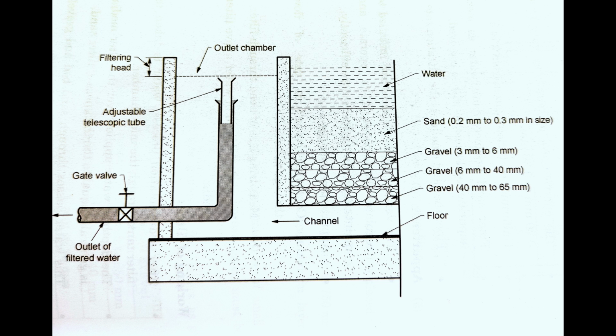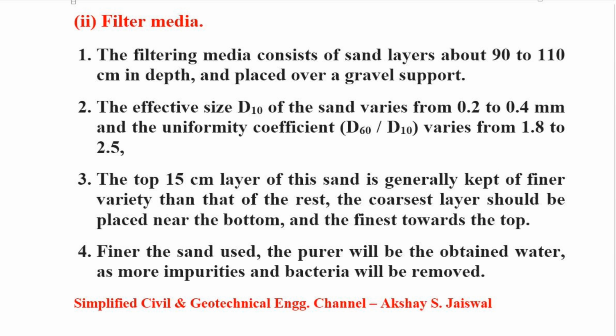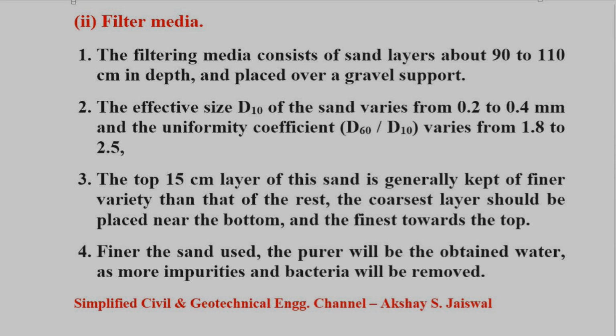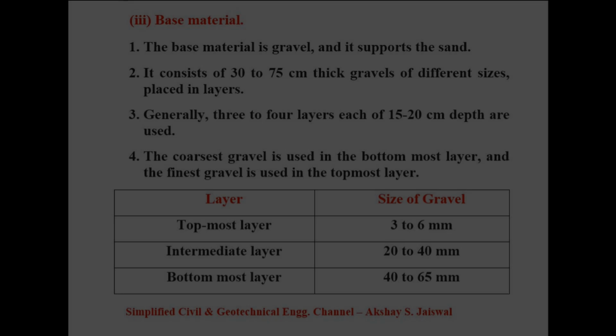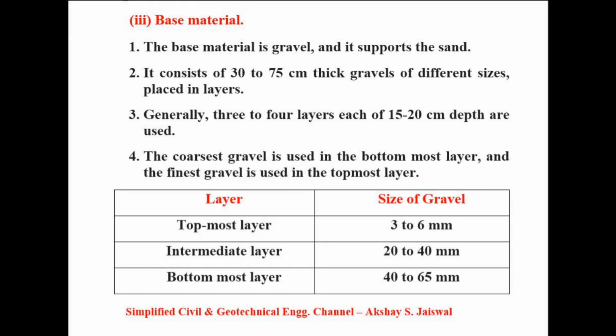Point number 3, the top layer of this sand is generally kept of finer variety than that of the rest. The coarsest layer should be placed near the bottom and the finest towards the top. Point number 4, the finer the sand used, the purer will be the obtained water, as more impurities and bacteria will be removed. Now we will discuss base material.